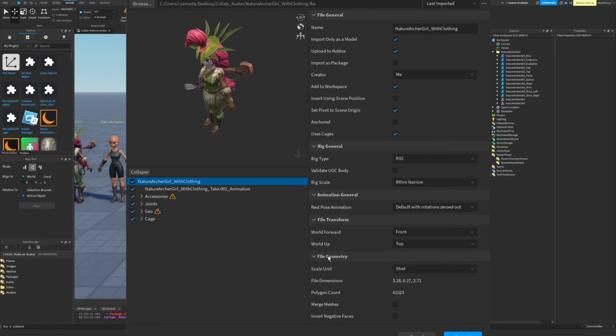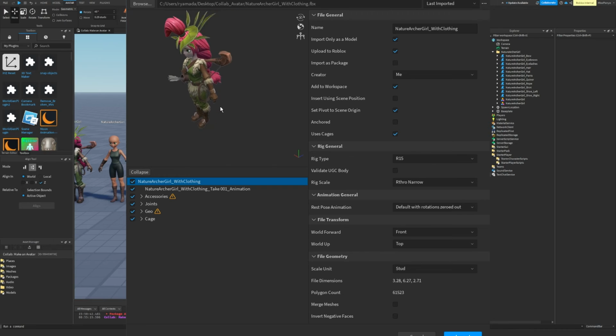So if I define this as a character that has more normal proportions, so Rthro Narrow, which means the proportion size falls in this range, and the shoulders are a little more narrow, whereas the hips are a little bit larger. Whereas Rthro would correspond more to masculine or normal proportions. And then default is our classic proportions. So anything blocky, shorter, stocky would fall into that scale type. So I'm going to choose Rthro Narrow because that's the closest scale type.